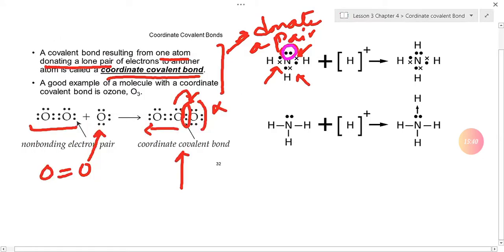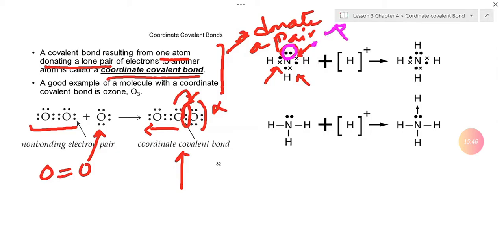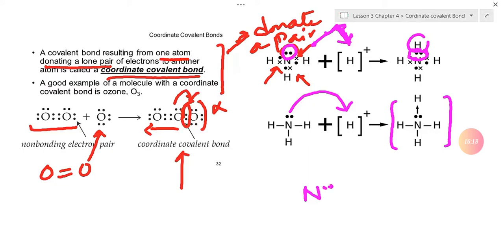Another example given to you is the formation of the ammonium ion. If we look at the structure of ammonia, it has a lone pair of electrons on it, whereas the rest of the three pairs are shared. This lone pair is donated to an electron deficient hydrogen ion when it comes close, and as a result the hydrogen completes its duplet, forming a coordinate covalent bond. The lower illustration indicates this, and as a result an adduct is formed, a structure shown in brackets.